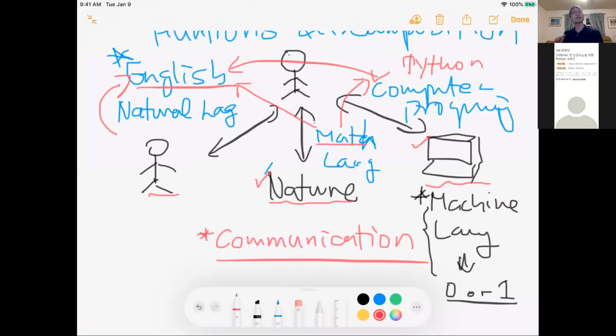So that is the reason when you learn a computer programming language, it is really helpful if you know English and also have a mathematical background.